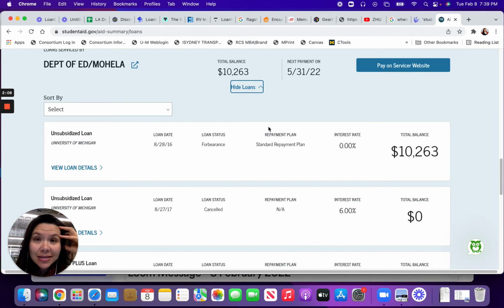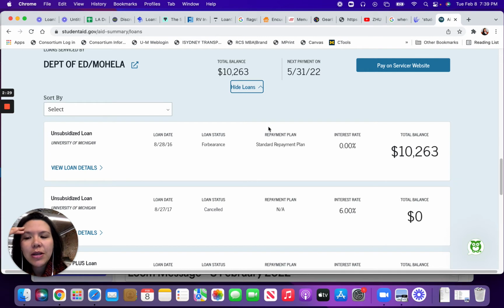40% plus of us who take out student loan debt can't afford to pay our fully amortized loan amount. That means if you went to grad school, took out like $100,000 of debt, and you have a payment of $1,000, you're like, oh man, with my salary, I can't afford this. This is why the government has created alternative plans.